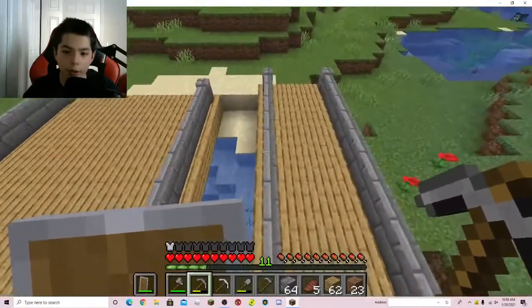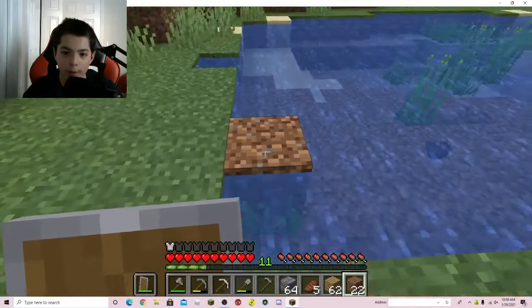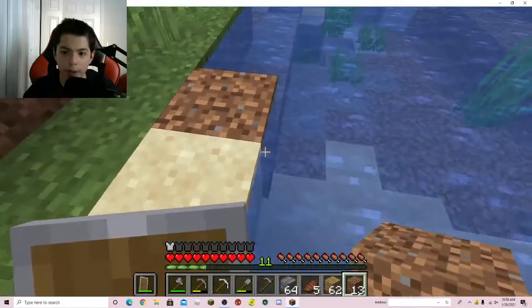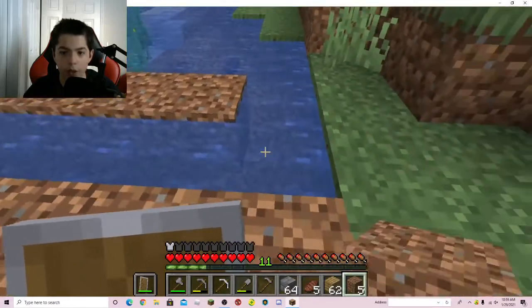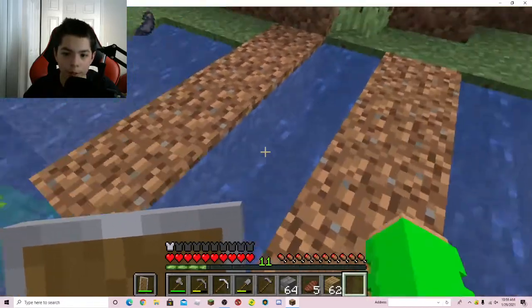Okay, so let's just get down here. Whew. Didn't take any fall damage, that's surprising. So let me put... Now, this is a temporary farm. So we're not gonna have this here for ever. Alright, so let's just use all my dirt that I have to make it. And boom. Okay.